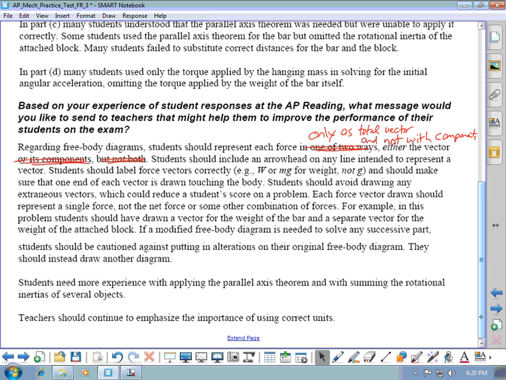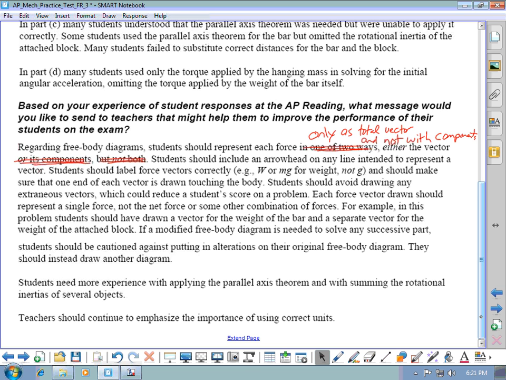And if a free body diagram with components drawn in is needed to solve any successive part, you should not put these things in your original free body diagram. You should instead draw another diagram. That's why I said draw your forces on the original drawing that they gave you instead of on the space for part A, or draw them on your sample test copy, the one that you're not turning in, rather than in your test booklet. You don't want to have those components drawn. The components are very important. They help you solve it, but you should not have them in your drawing in part A. You should have them in a separate drawing off to the side.